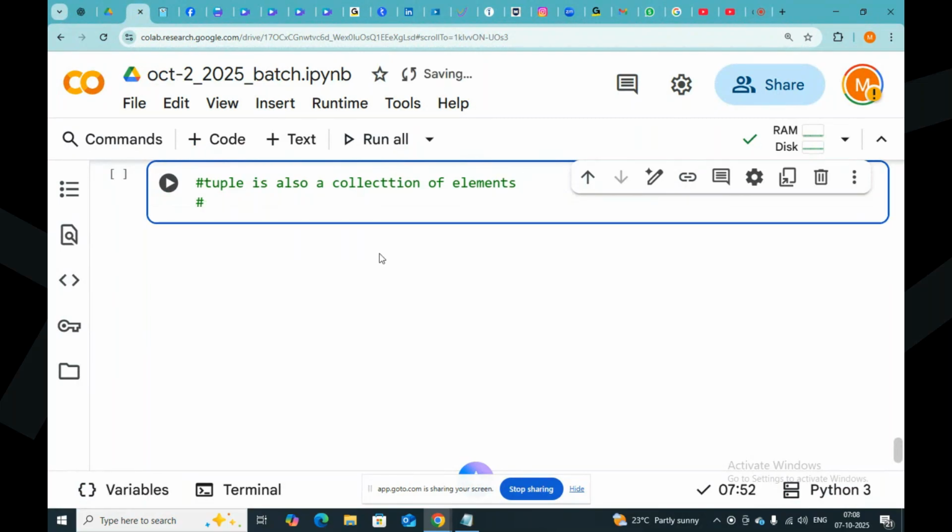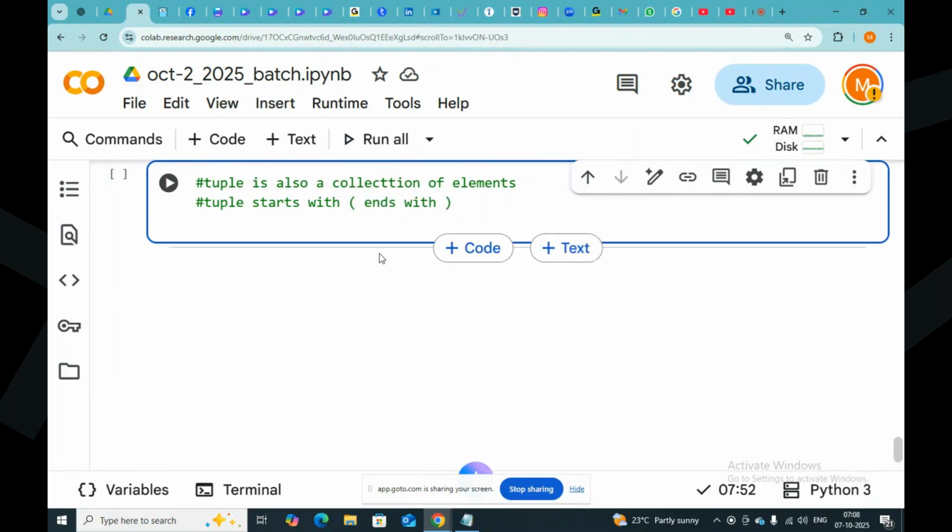And one more important point: tuple starts with a parenthesis and ends with a parenthesis. Tuple allows duplicate values.